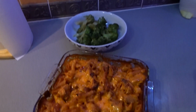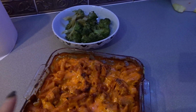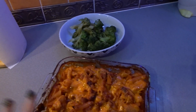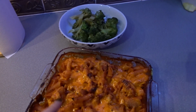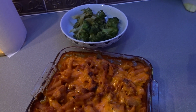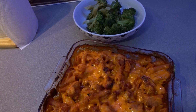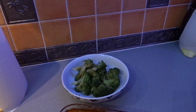This is my evening meal. So I've got chicken pasta bake. So per portion, this is going to be 4 syns and 1 A choice. And then I'm having it with some broccoli. So I'm going to take this to the table and serve up. The chicken is just some chicken thighs, which before it went in, I'd cooked it and I'd put some paprika and some chicken seasoning on it, and then just added it to it, and then put the cheese on top, and yeah, it's so tasty. So yeah, 1A and 4 syns, and then some broccoli, which is speed food, on the side.